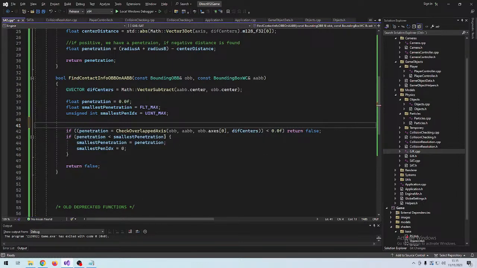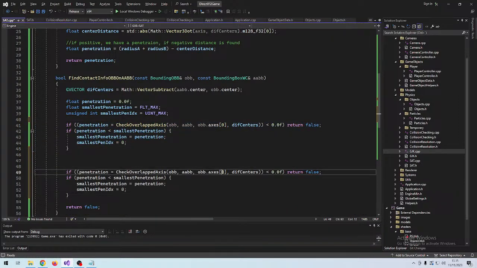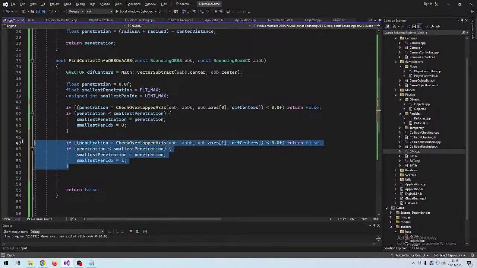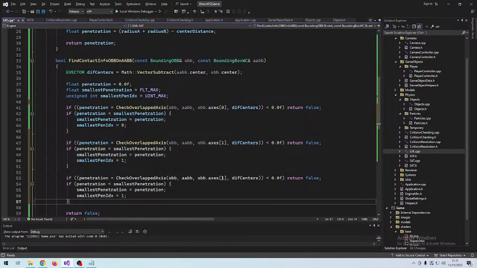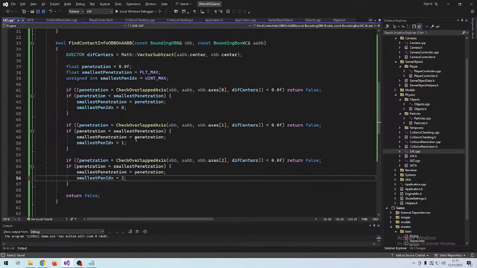We could do it in a for loop. I'm just gonna do it verbosely here. So this is the first 3 axes.